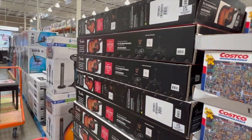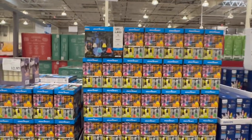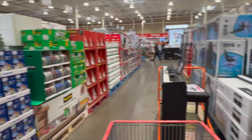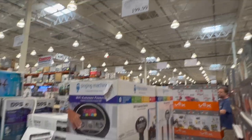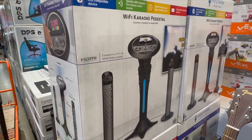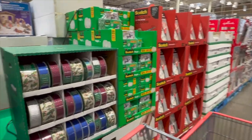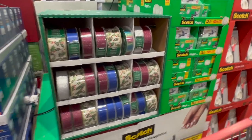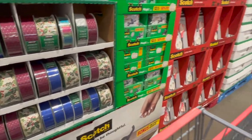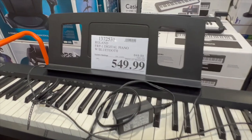Now we're getting into gifts. They got guitars and some color string lights for outdoor. I'd love to get Lou a karaoke machine — it's $200 for a WiFi karaoke pedestal, which is pricey. Her best friend's mom was actually talking about getting her one too. There's some ribbon left — the wired kind, really good stuff — but I think I'm good. They also have a keyboard for $540 — don't you know she'd love that too — but no, no, no.